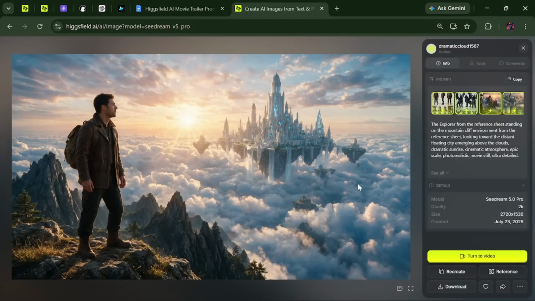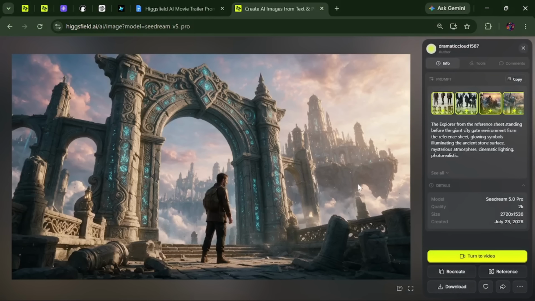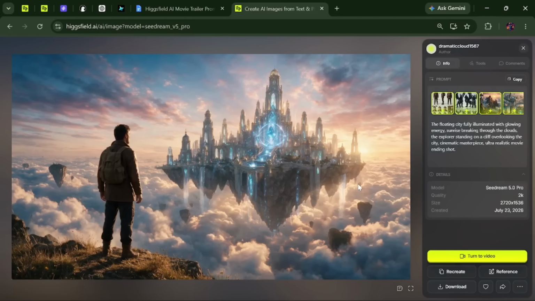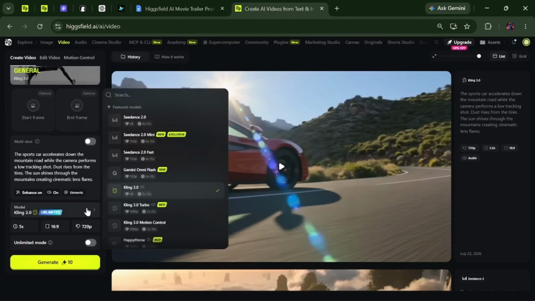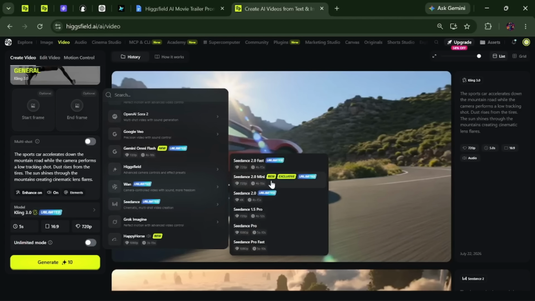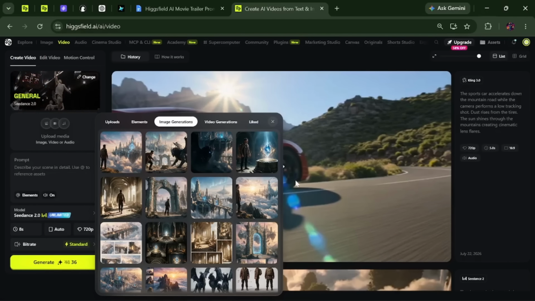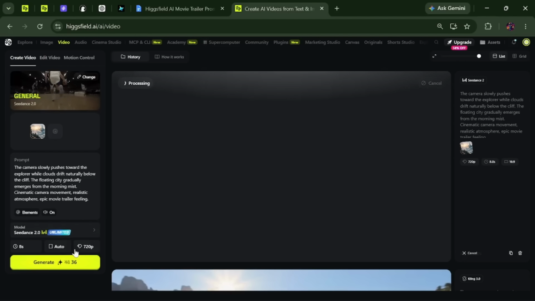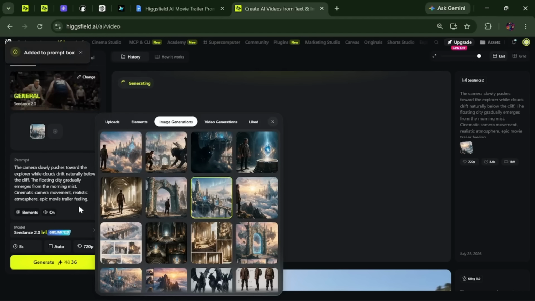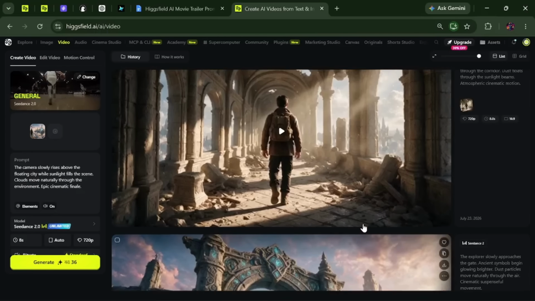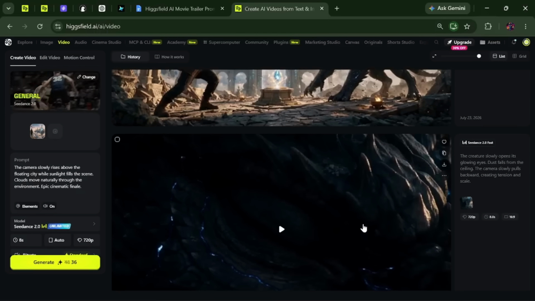Now, all of the scene images are finished, and everything is looking consistent so far. We have all the visuals we need, so it's time to bring them to life. For the animation stage, I'll be using Seedance 2, which is also included in the unlimited free trial. I'll select the first scene image, paste in my animation prompt, and start generating the video. I'll repeat this same process for every scene until the entire story has been animated. I've now generated all of the video clips for the story, and the results look great.